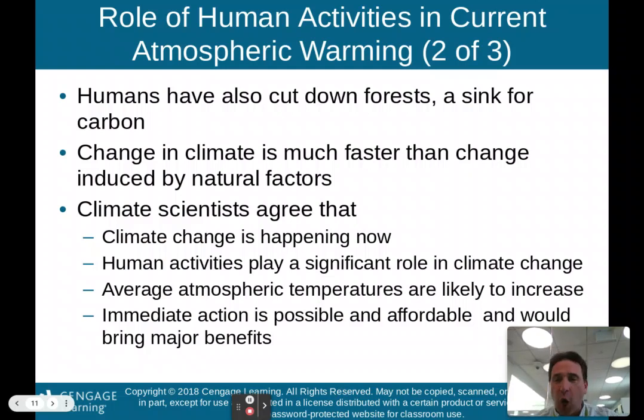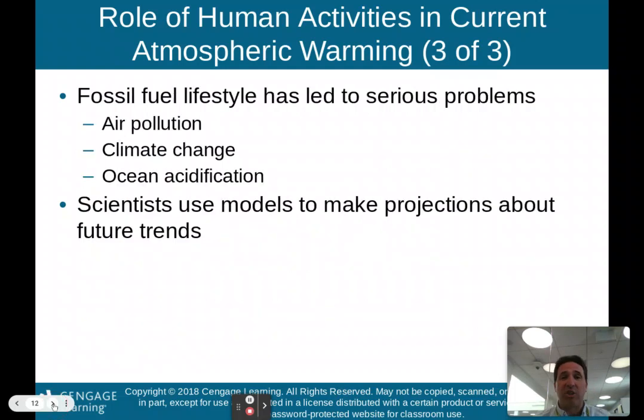The isotopes of carbon that we've seen over the past 150 years is the isotope of carbon that the humans create with burning of fossil fuels. Period. So you can't say the increased warming we've seen over the past 100 years is because of natural causes. It's not. It's because of the carbon that we are putting into the atmosphere at an uncontrollable rate. And we need to stop it, or we're going to be in big trouble. And again, that's the smoking gun. Just look at the isotopes.